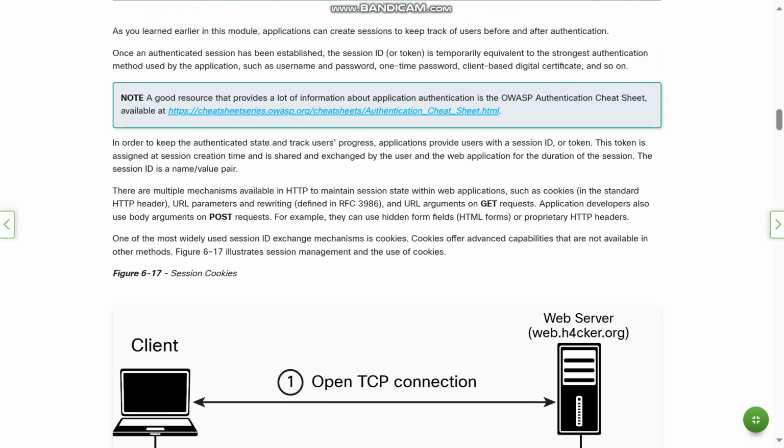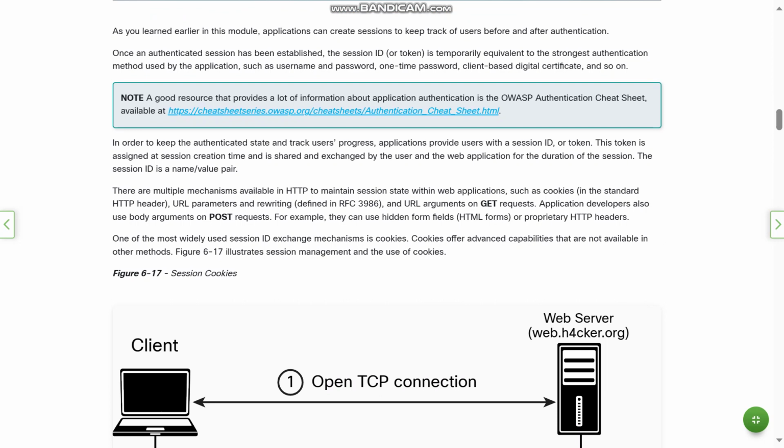As you learned earlier in this module, applications can create sessions to keep track of users before and after authentication. Once an authenticated session has been established, the session ID or token is temporarily equivalent to the strongest authentication method used by the application, such as username and password, one-time password, client-based digital certificate, and so on.